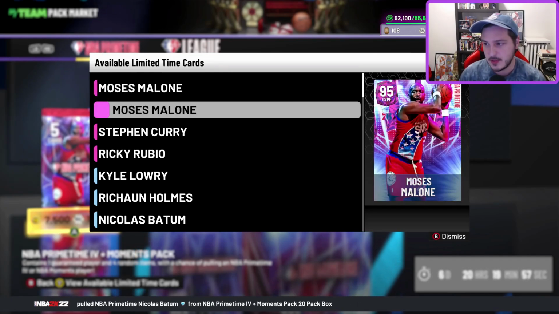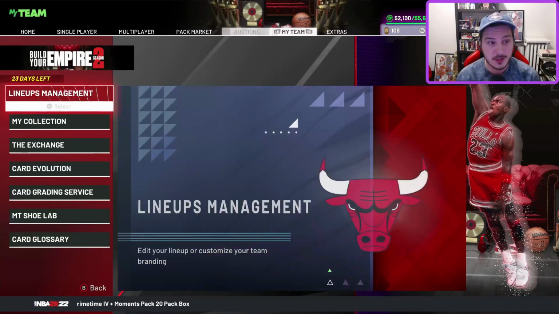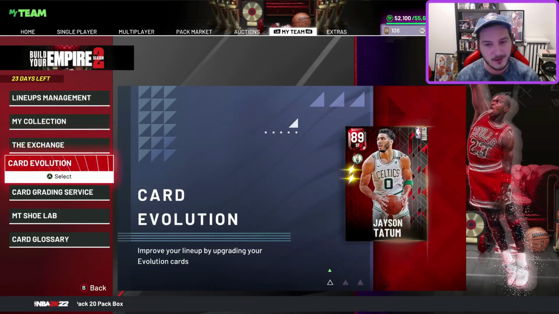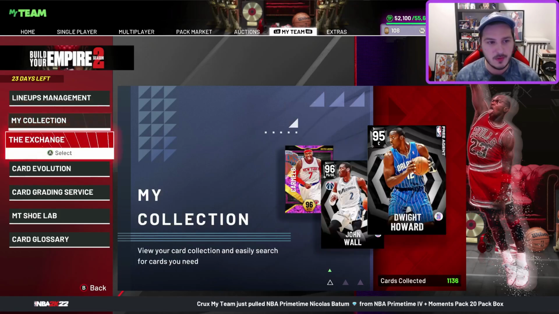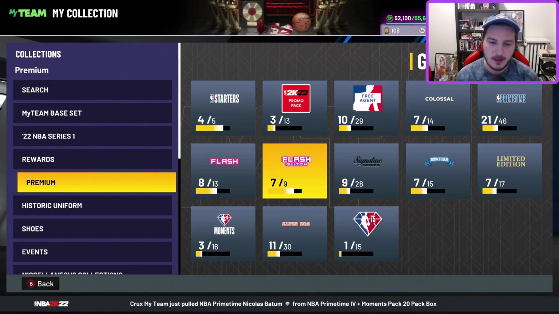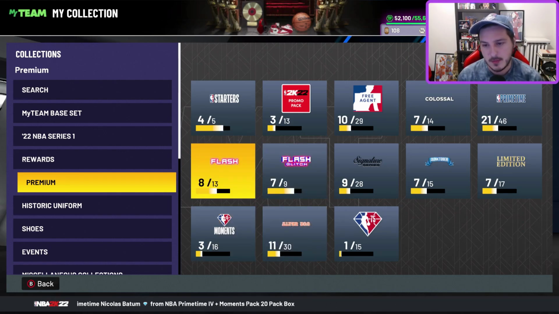There's two different versions of Moses Malone, which I think is pretty cool. Personally, Steph Curry, who I'm waiting to see exactly how much I'm going to get for that card. I'm guessing he's going to settle around 150 at the beginning and then probably just sit there around 120 and just kind of float. But either way, let's look at the actual cards that came out today and decide which ones are even worth picking up at this point.